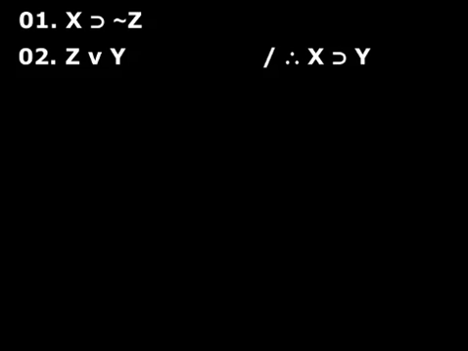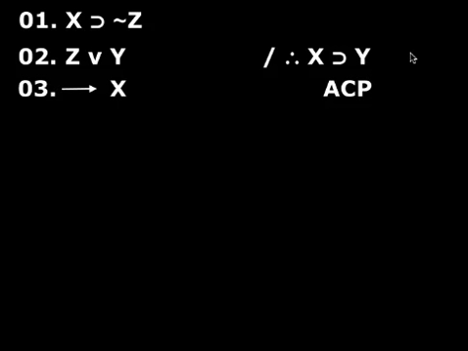What do I do? Well, the conditional I want is if x then y. What's the antecedent? X. So I assume x. Assumption for conditional proof. Now what? Now my goal is to derive the consequent of the conditional I want. The conditional I want is if x then y, right here. The consequent is y. So now my goal, my sub-goal in my subproof, is to just get y. And you can see that's going to be pretty easy.